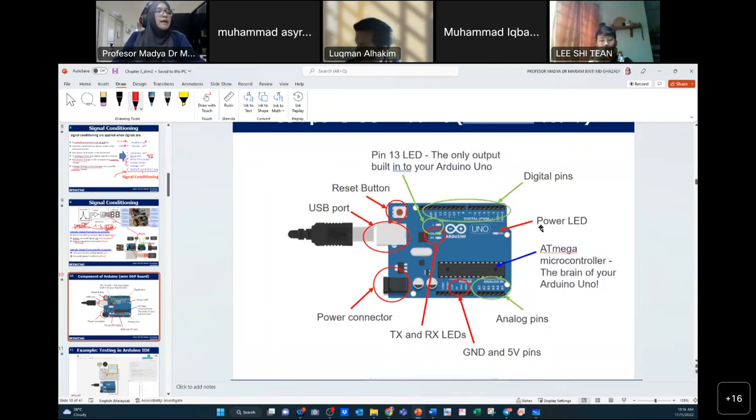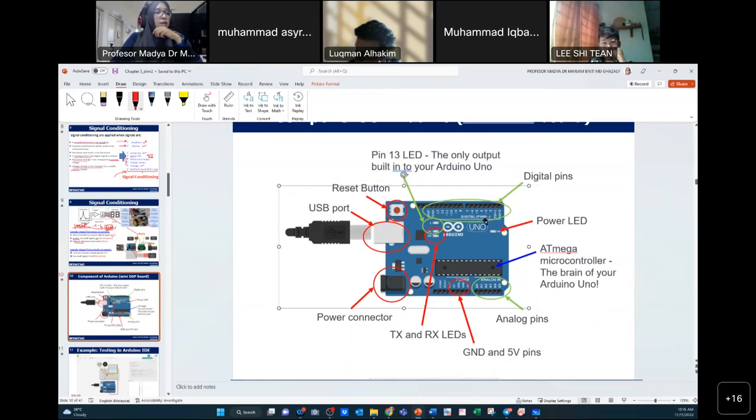Then you have the digital pins, the output, over here. For the digital pins, you have a lot of digital pins, from 0 to 13, meaning 14 pins. That means you can connect a lot of outputs: you can connect a motor, a display and so on. Also, there is PWM, which is noted by this label, on the selected ports only: 3, 5, 6, 9, 10, 11.